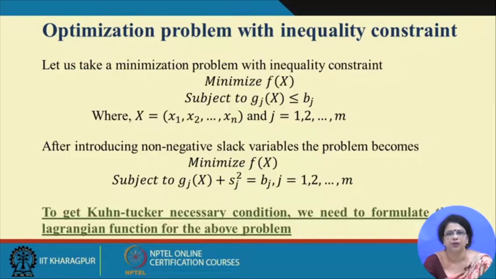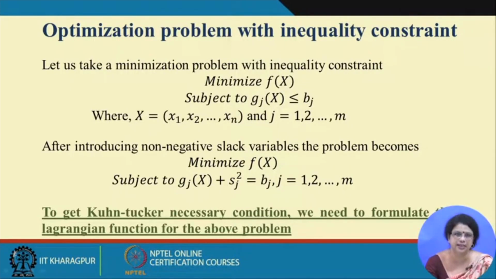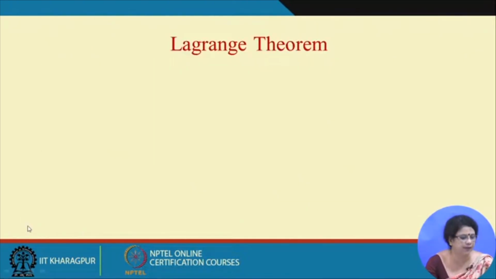There, we are extending the Lagrange theorem to inequality type constraints. We will construct the Lagrange function as well, but instead of introducing the Lagrange multiplier, here we will introduce the KKT multiplier. The significance of the KKT multiplier, and how to handle the problem with inequality constraints where the slack variables are there, all these things I will discuss. I will start discussing today only.